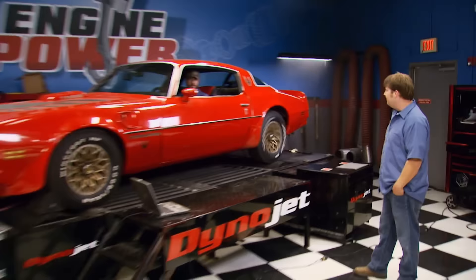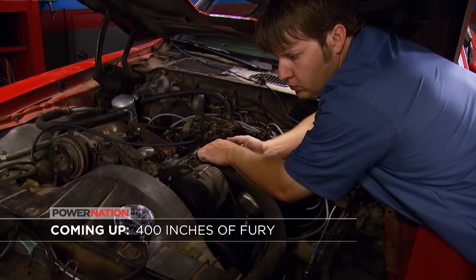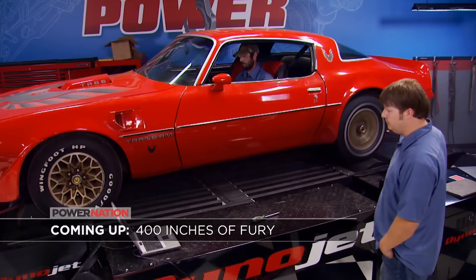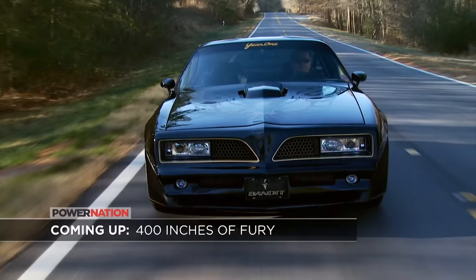Well, I have to say you just blew the soot out of it! So how much power did it make? Coming up, we'll see how the old Red Dragon did on the rollers and then see what else we can squeeze out of it. Plus, we take a look at a sleek, modernized supercar version of these classic Pontiacs.